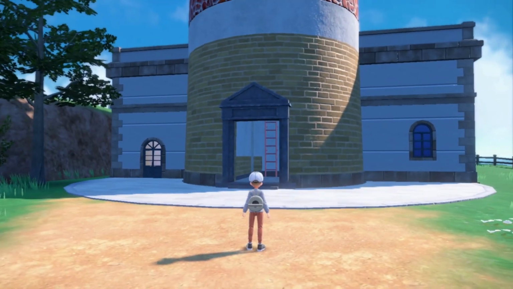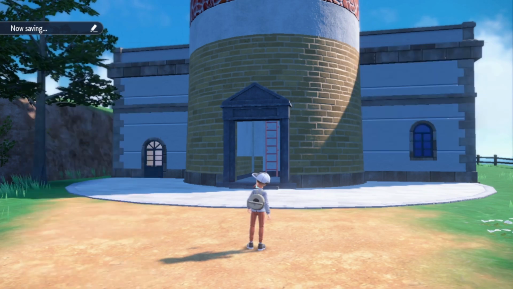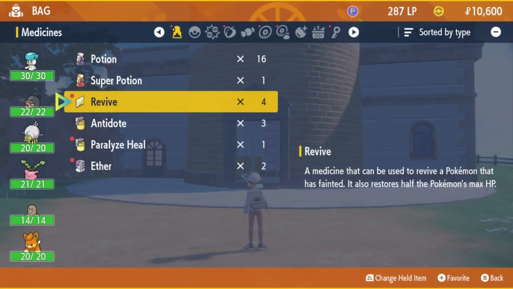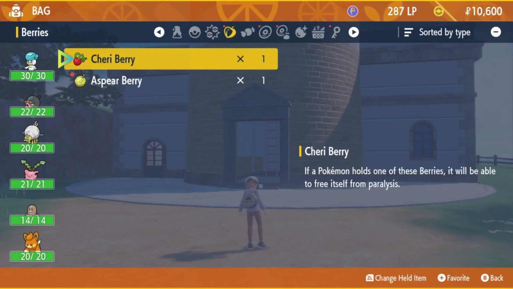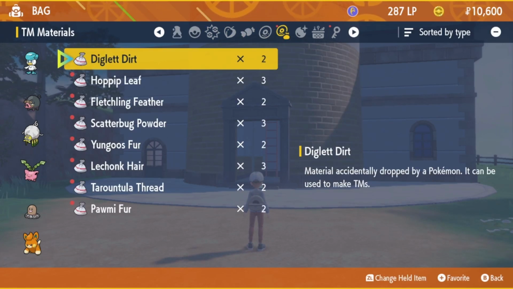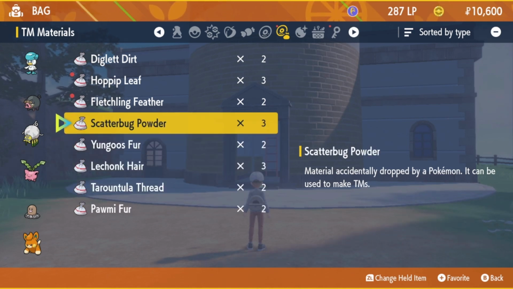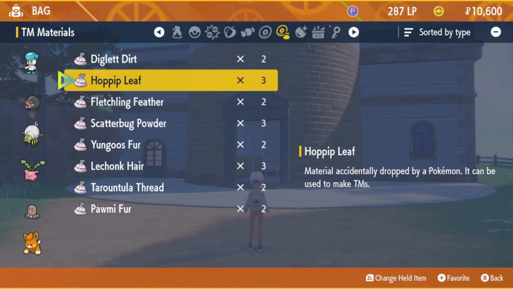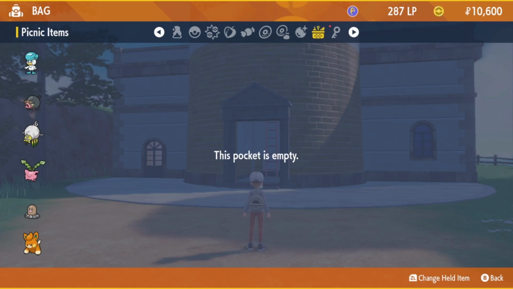Okay, so she's gone up to the lighthouse. So let's just... it's not on our team, at least. We've got all these new items. UTM. Yeah, so we gain all of these. It can be material accidentally dropped by a Pokemon. It can be used to make TMs. Wow, that's awesome. So there must be a function to make TMs. That's useful. I wonder if it's only certain ones or if you can make any TM you want. That'd be huge if so.